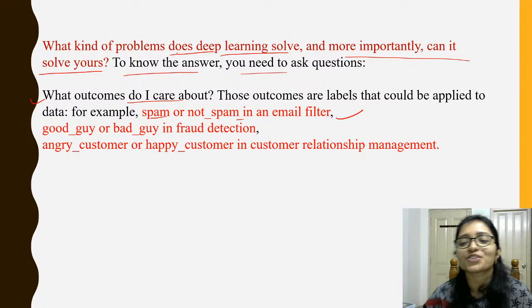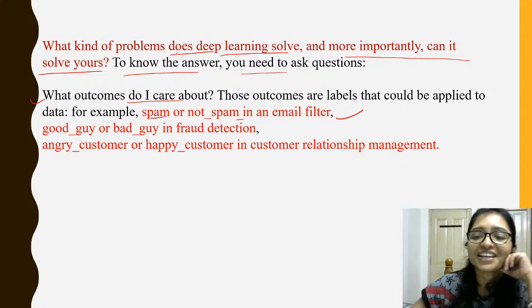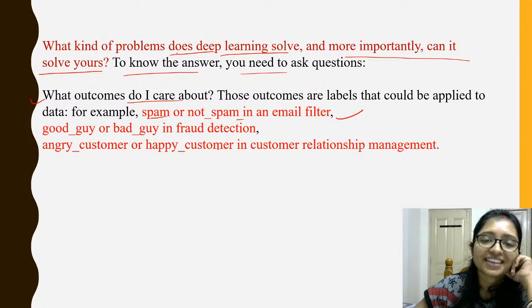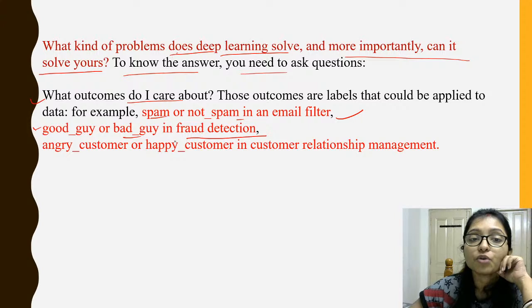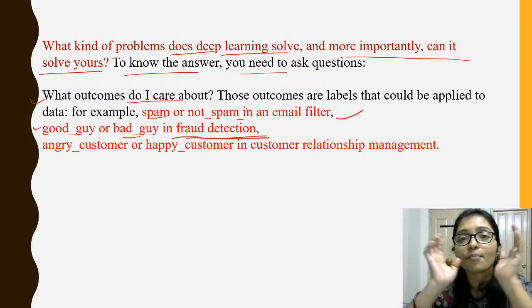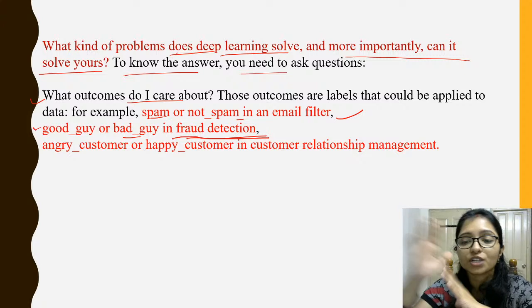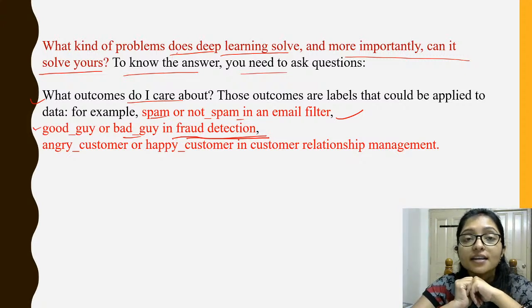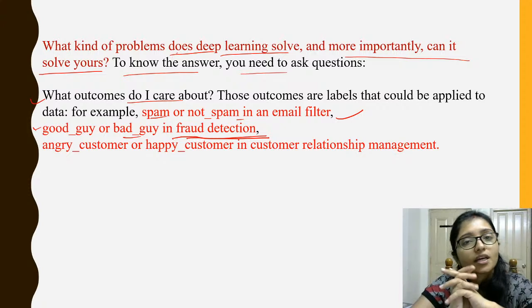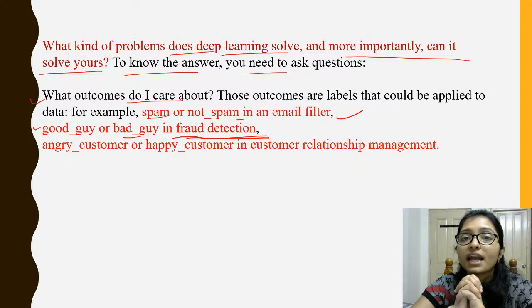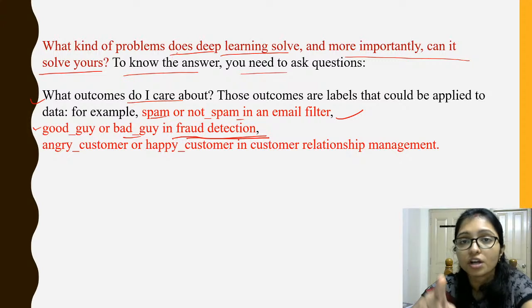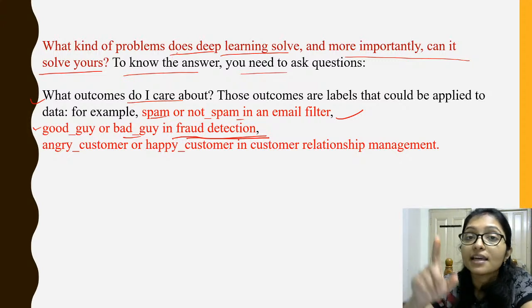Okay, Sunita, Sinu. Okay. So good guy or bad guy, fraud detection. Do you know that nowadays there are machines where, when you touch the machine and try to tell a lie, they detect that you are lying. Now neural network and AI are so intelligent that there are machines identifying fraud. If someone is telling a lie, this machine is also able to detect it.